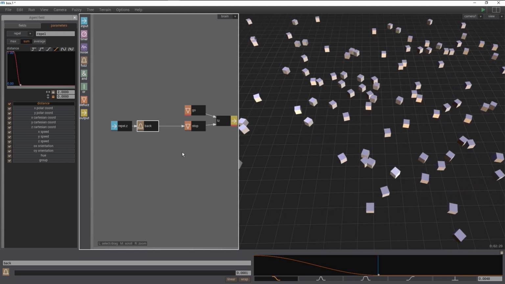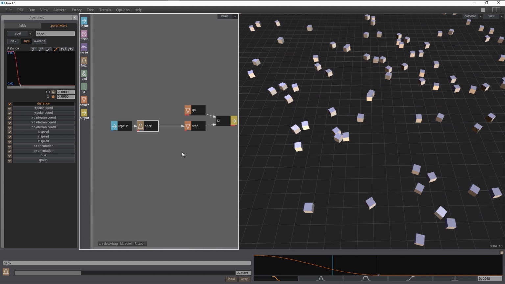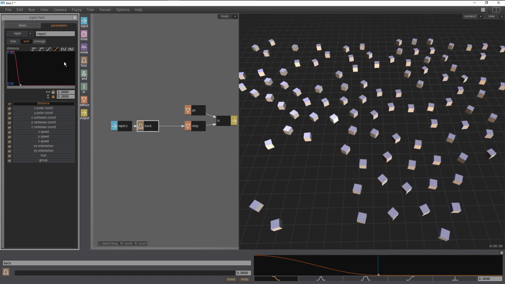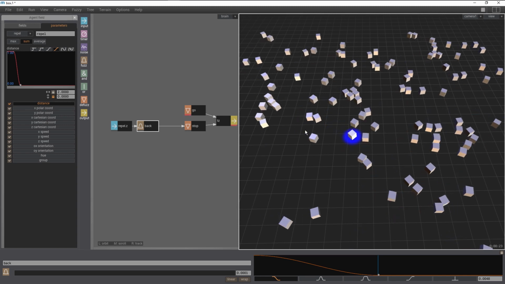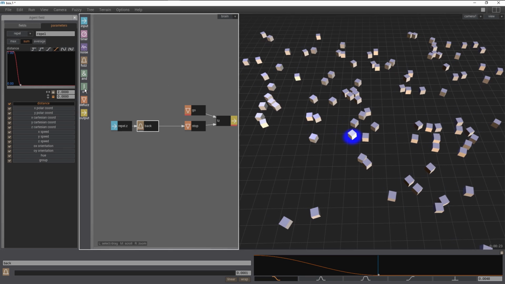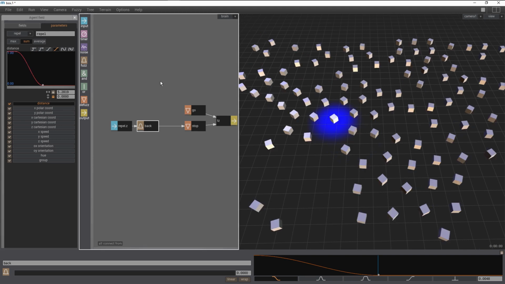Now let's see what happens. Okay, our agents stop, but not very well. So they kind of stop a little bit late is the worst thing. And so if we go to distance here, we can actually view the agent field for the currently selected agent, and we can see that the agent field is very small, so it's only going to respond to agents that are very near. We can make that a bit bigger by dragging out this value here, and we will see that change in the viewport. So maybe about 1.3 to about 5.2, and now let's try that.